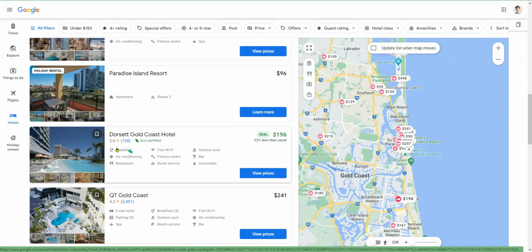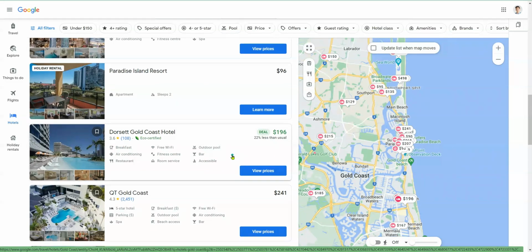And so if you have a look at stats like the Dorset Gold Coast Hotel, right? 85% of people won't use a business, okay, with less than a 4-star rating. All right. So Dorset Gold Coast Hotel, they're missing out on like 85% of the traffic that is coming from these searches. And we're talking tens of thousands of people searching, as you saw before. Right.